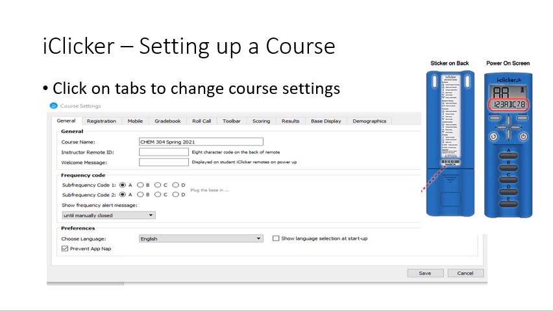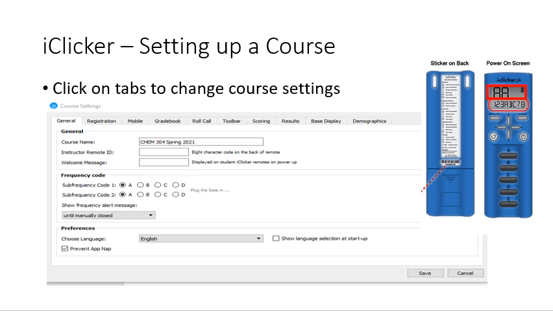The iClicker 2 remotes and receivers must be tuned to the same frequency to be able to communicate. Here's where you set the frequency code for the receiver. By default, the frequency code is AA. There are 16 possible frequencies, which are designated by two-letter codes, AA, AB, AC, AD, BA, BB, etc. The teacher's remote must be set to the same frequency code.